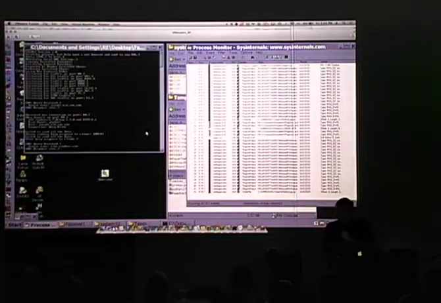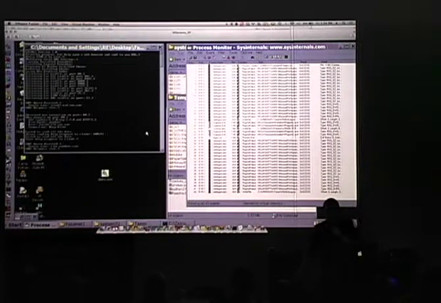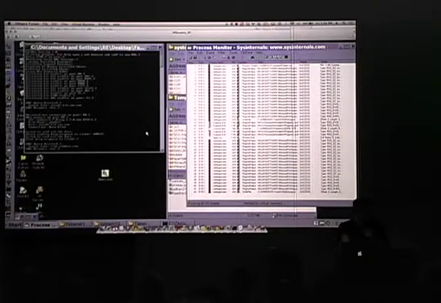So typically, when you find malware, the first thing you want to do is always take the path of least resistance. Find the low-hanging fruit. Find the easy things, right? So what I have here is a dynamic analysis VM. In here, I have a bunch of tools so that I can drop a piece of malware in and run it and get information about it. I have a couple things running. Over on the left side here is a script that takes DNS requests and HTTP requests, records them, and prints them out to the screen for you.